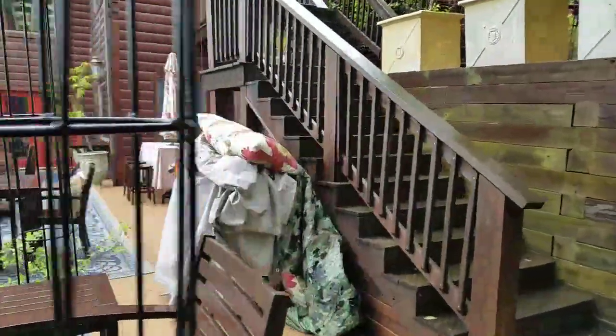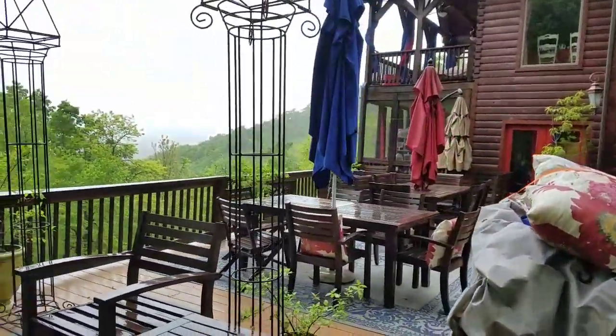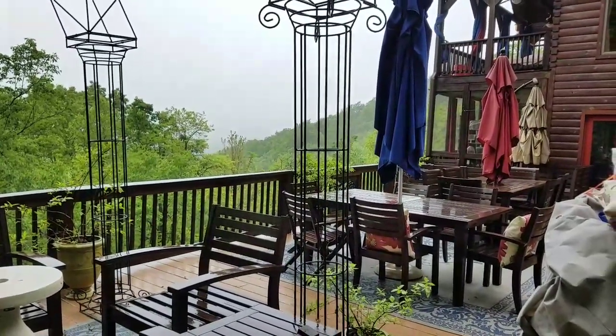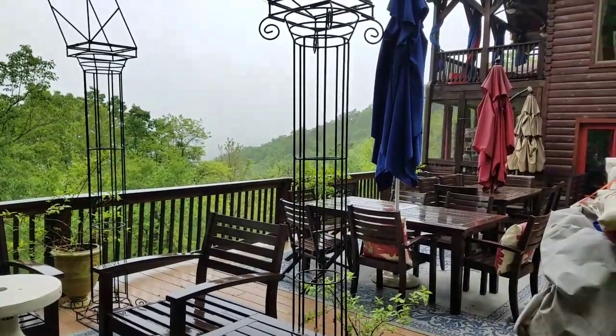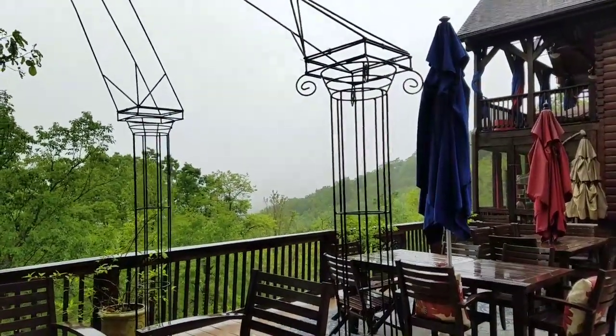If you're not doing anything tomorrow — Saturday, May 6th — jump in the car. This is about an hour and a half north of the Carter Center. Quick ride up 75 to 575 through Jasper, and boom, you're here. This is going to be a very special treat. We only get to use this cabin once or twice a year.